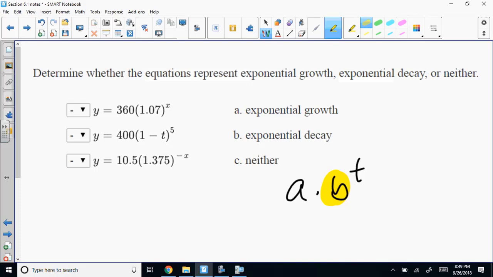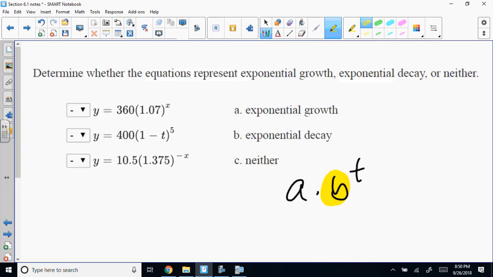So which one of these bases is greater than 1? There's 2 of them. The top one and the what? Okay, good. Now, let's look at the exponent. The top one has a positive x and the bottom one has a what? Negative x, right? And if you remember when you talk about negative power rule, what does negative power rule mean? It means you take it and move it from the numerator to the what? Denominator. So that's really like 1 over 1.375, right? Does that make sense?